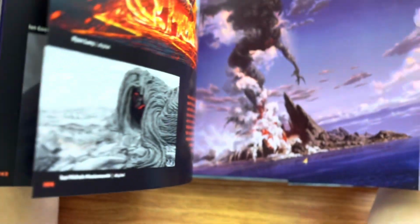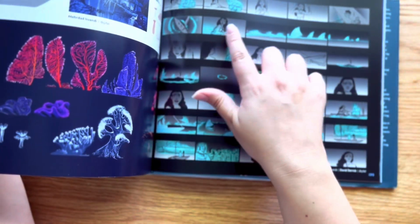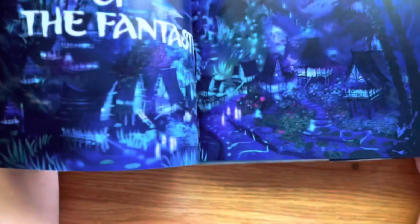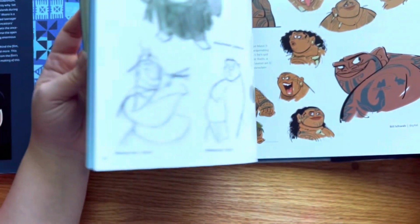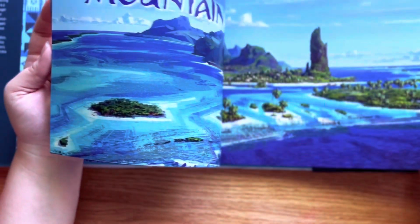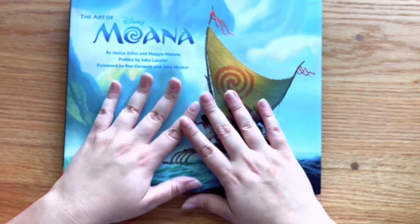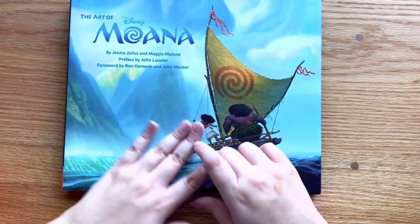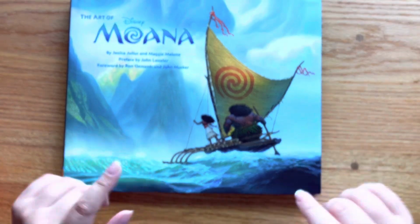it's got just really beautiful landscapes, and they also sometimes do storyboards, different scenes, which I think are really fun. I really like the Disney art of books. So I think if there's a specific book that you like, or if there's a specific movie that you really like, seeing if they have an art of book of it can be really helpful. Like I said, I really like this one specifically for the landscapes and the colors, and they also have really nice character design in it, and yeah, really awesome.